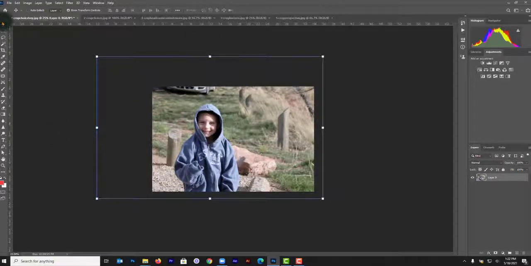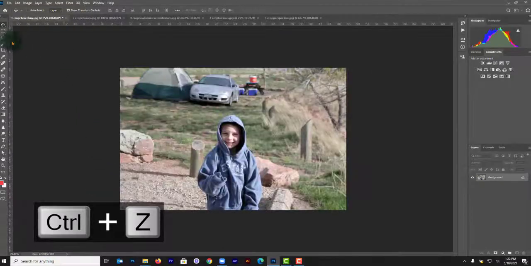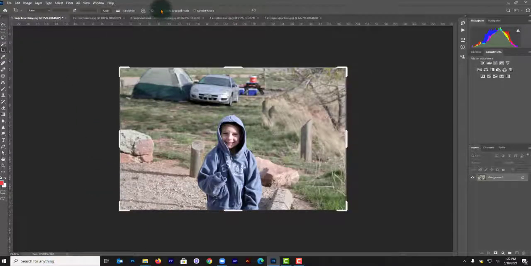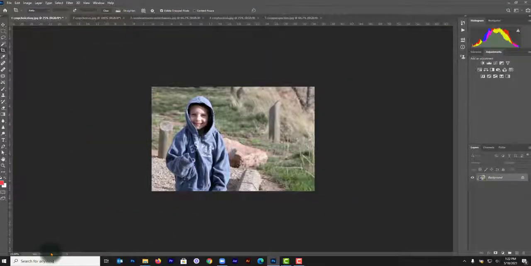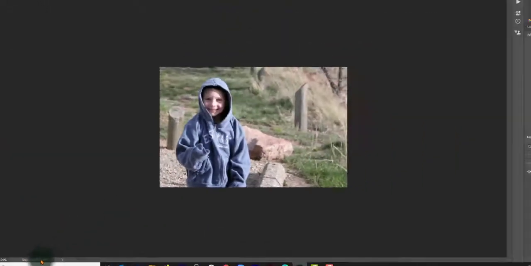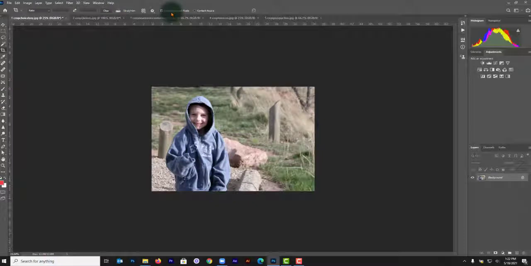The reason that you might want it on, I'm going to undo this really quickly. We're going to crop again, but this time I'm going to turn on delete cropped pixels. And when I crop this, you will notice that our size has now gone down to 12 meg. So if you are worried about file size, say this is going to be used on the internet and you need to worry about load times, this is something that you should change. So that is crop using delete cropped pixels.